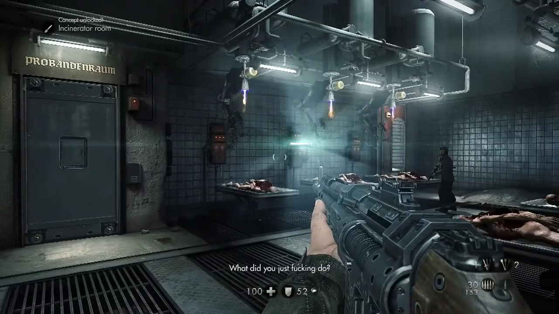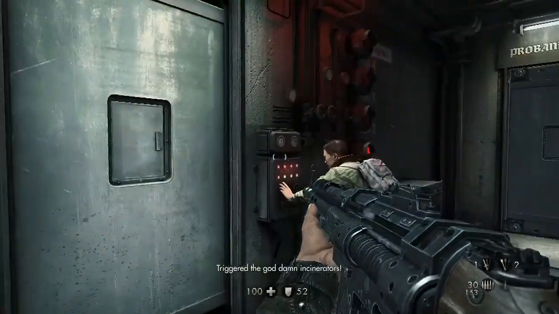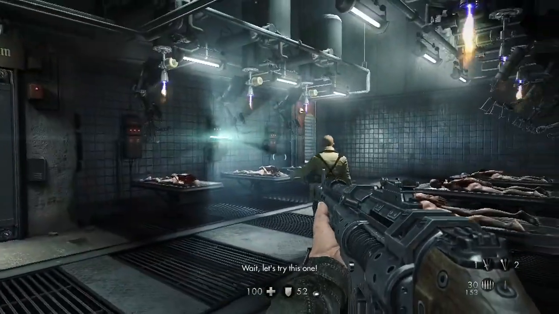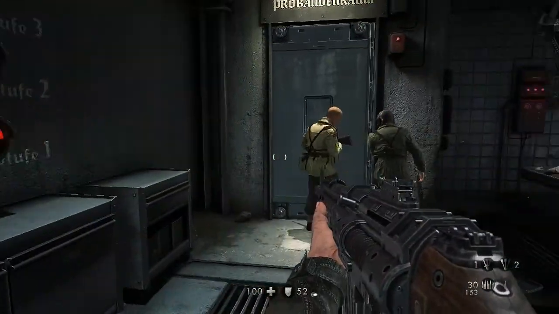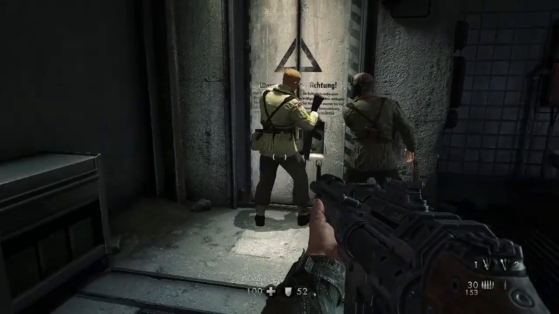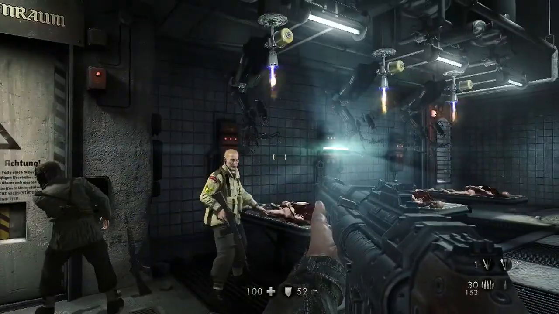What did you just do? I'm sorry, I thought it was for the door! Triggered the goddamn incinerator. Turn it off, tunnel's out! Turn it off! Wait! Let's try this one. Turn it off! Come on! Turn it off! We're all screwed! I'm sorry, I'm so sorry!